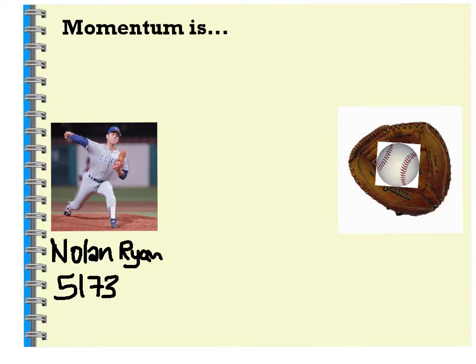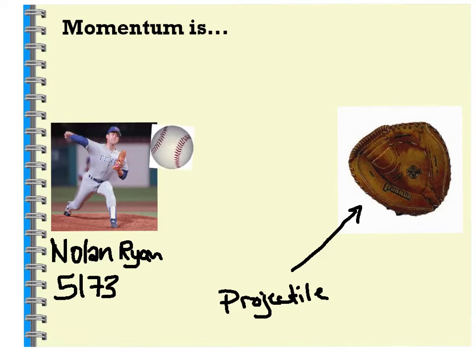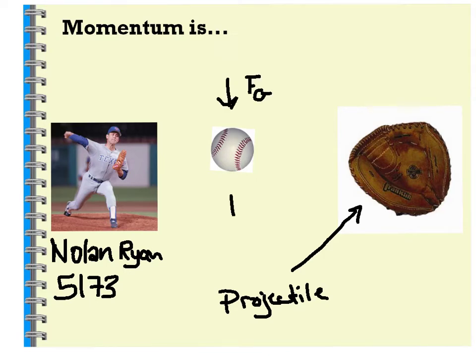So one of the things that momentum deals with is projectiles, okay? And that baseball is a projectile, okay? And when that ball is in the air, it's actually not having a force applied to it. And actually, the velocity from when it leaves Mr. Ryan's hand to when it hits the mitt is actually slower because it's got all this air resistance. So if we were to draw the forces, we have the force of gravity. We don't have a normal force. So there's no force holding it up. So it is falling.